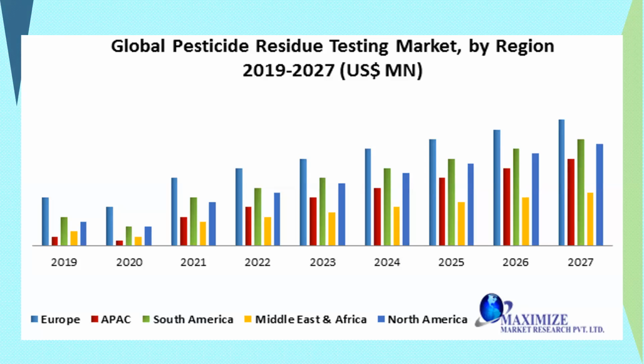So there is a global chart, according to a study, of the global pesticide residue market by region, and it is anticipated that it will go very high, especially in most of the advanced developed countries like North America and the Middle East, Africa, etc. You can see that now we are in 2022, so they have estimated a forecast for the use of this material, and that's how it goes.